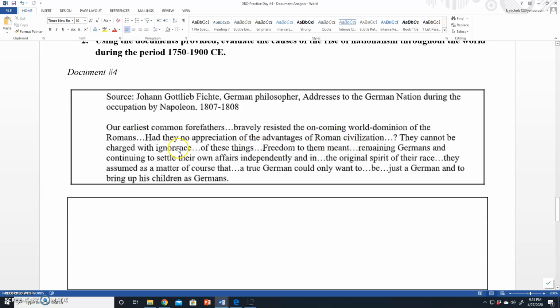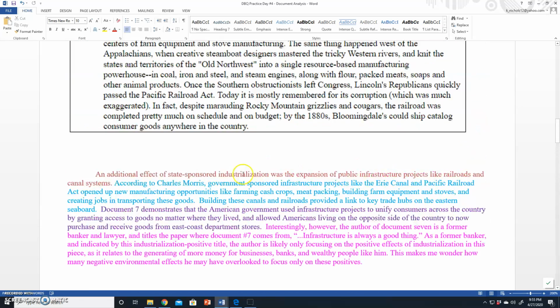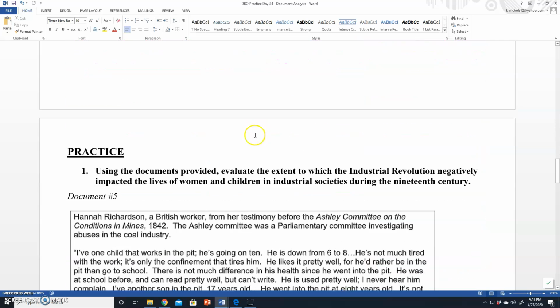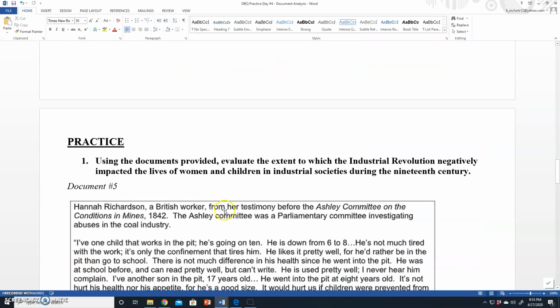I'm giving you guys some key pointers here. So there's all kinds of different ways that you can do it. This would be a good one for historical situation. I think this one is a great example of point of view. I'm not going to tell you all of these. You guys have the opportunity to read and analyze them yourself.